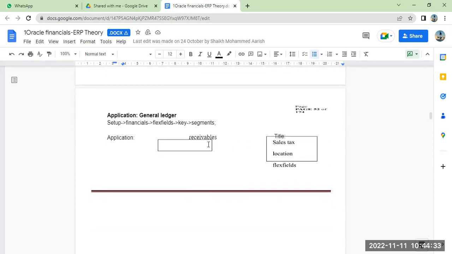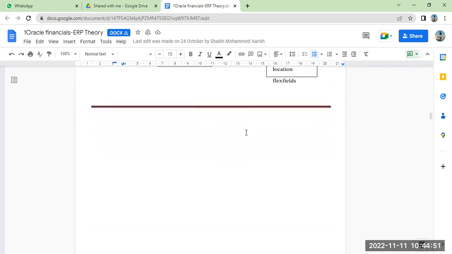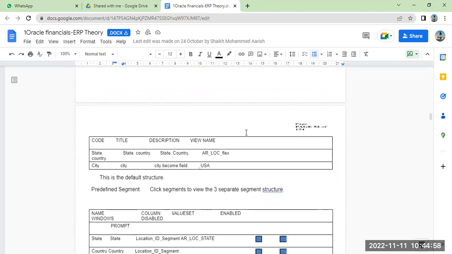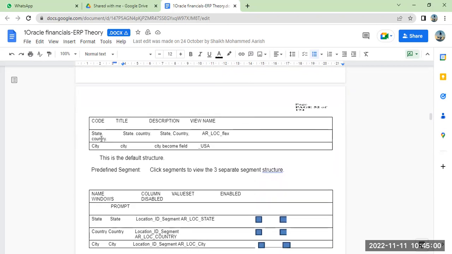Here you can see Application General Ledger. In the system, when you open the flex field key segments, there will be the sales tax location flex field. We'll see in the system how it is enabled. Here is an example: country, state, AR location flex, and USA.